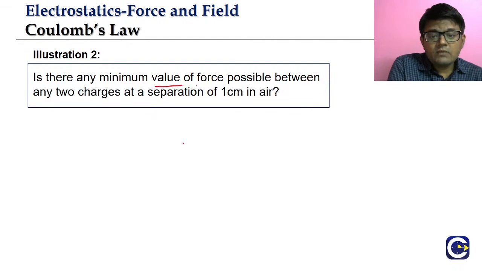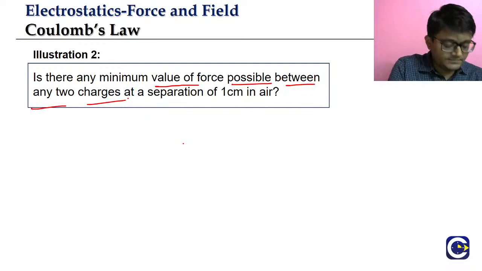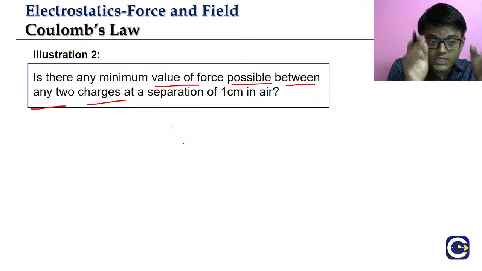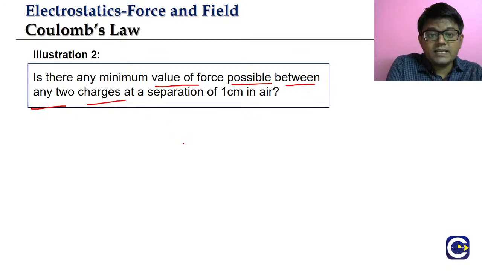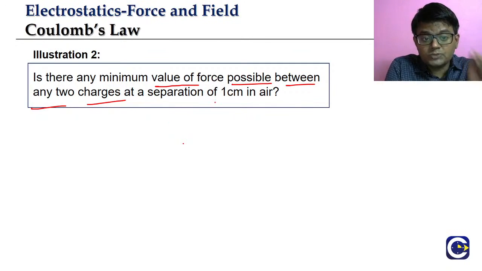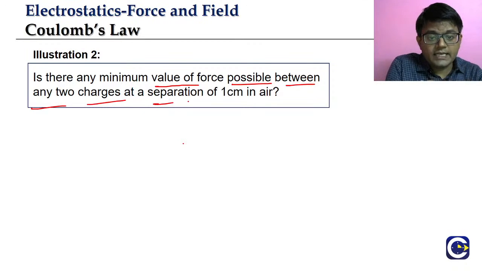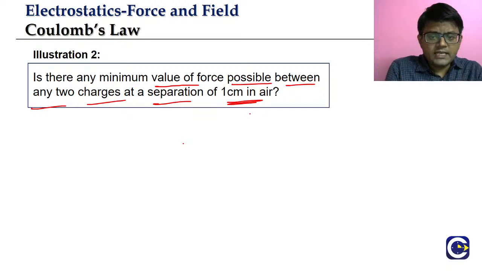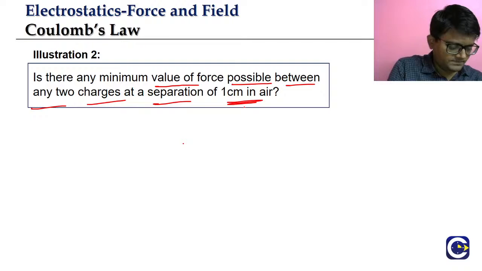Is there any minimum value of force possible between any two charges? They are not even telling what the values of the charges are, but look at the question. They're asking, is there a minimum value of force possible between two charges at a separation of 1 centimeter in the air? It's a theoretical question, they can even ask, if there is a possibility, what is that value of force?